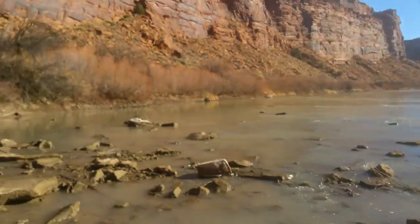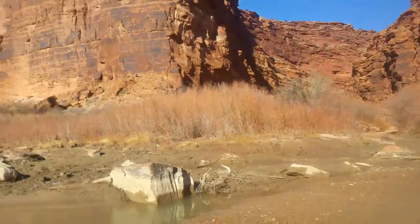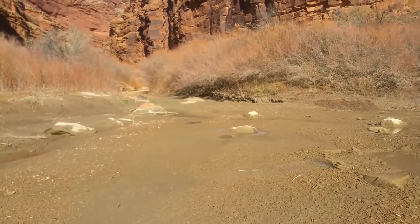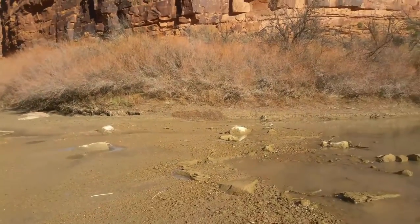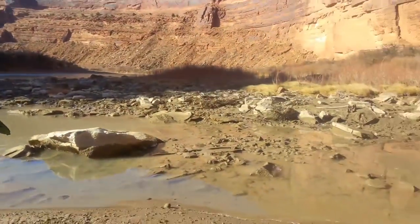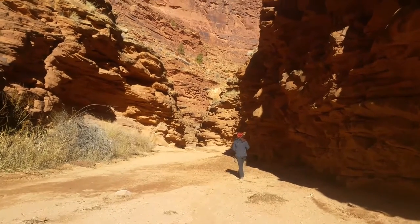We've stopped and we are at Bull Canyon on river right. We're going to walk up in there a little bit and eat lunch here — beautiful little cobble beach. In the summertime the water's a little higher so there's a lot of really bad mud here in the summer. At Bull Canyon it's best to land after the gravel bar, after the riffles on river right, and then hike back over this way if you want to do the Bull Canyon hike. A little further up the canyon it gets much narrower.